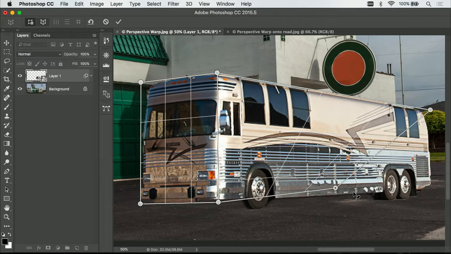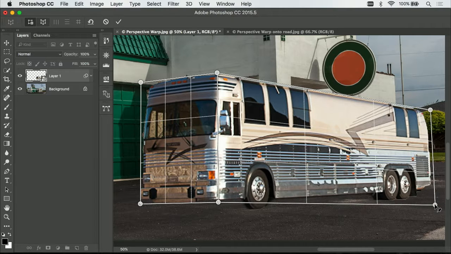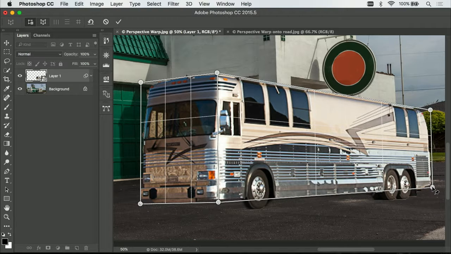And I'm going to get the line at the bottom so that all the horizontal grid lines within this are parallel to whatever would be parallel with the ground on ground level. So I'm looking at the base of those dark black windows on the side of the bus, and do you see the line that's just above their edge? If I move this down too far, you see that the line doesn't line up with all the windows. If I bring it up right about here, it's starting to line up with those.